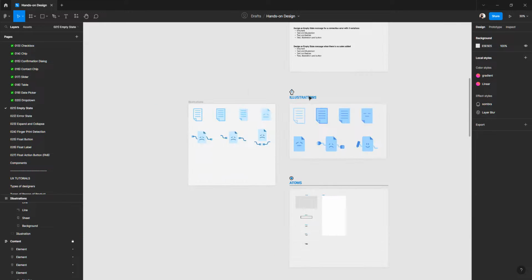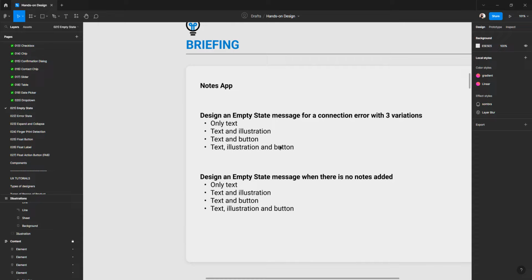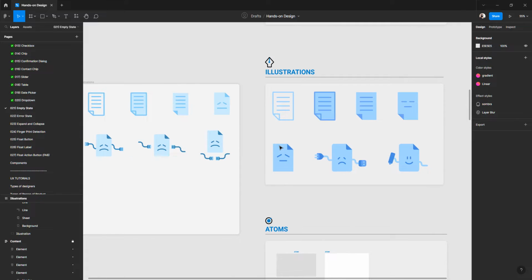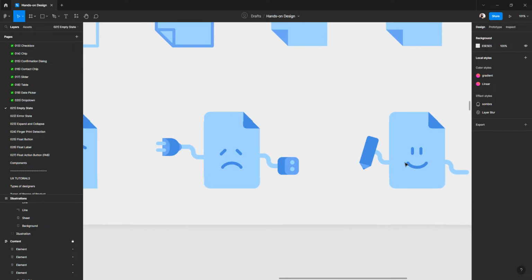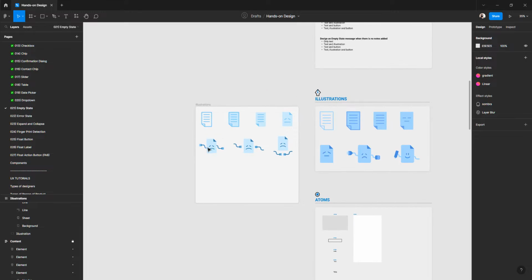The first part of the briefing, we have illustration. Then we will design buttons. Text is easy. It's not anything new that you don't know. We have never done together. So it's time to use the same approach. We will just change slightly the expression, right? The arms will be the same. We just will need to draw this little pencil to have the next one.